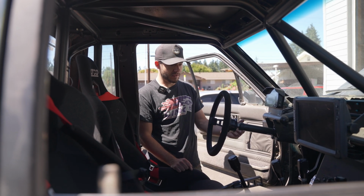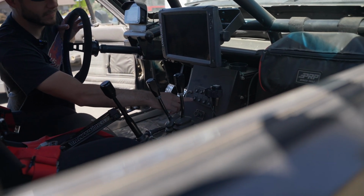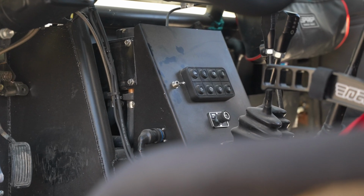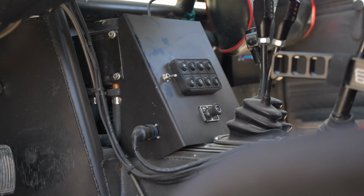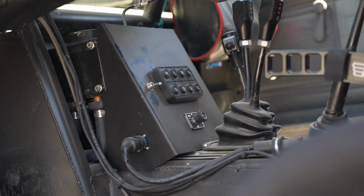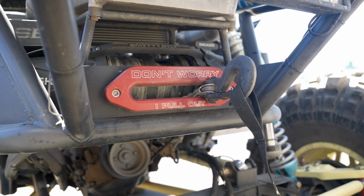But yeah, obviously all of your stuff on the CAN keypad. You have your diff lock, this one has an air locker. So utilizing this Link CAN keypad, we can lock and unlock the differentials off this keypad, as well as run the air compressor. When you air the tires down on the trails super low, you want to be able to air them back up to drive it on the streets back to your trailer or whatnot. So we run the air compressor off this, we run the diff lock off this. Eventually we'll run the winch off of that. That's pretty cool.